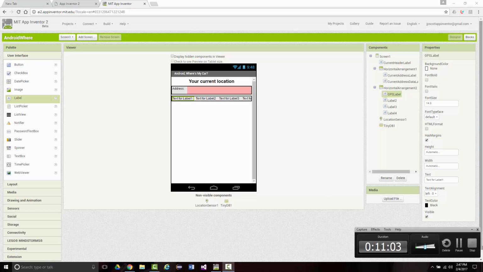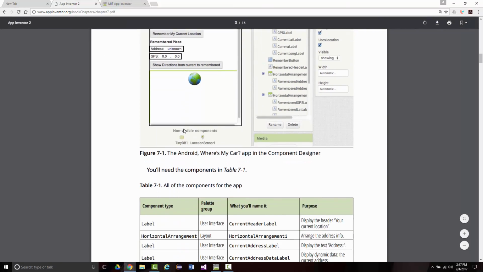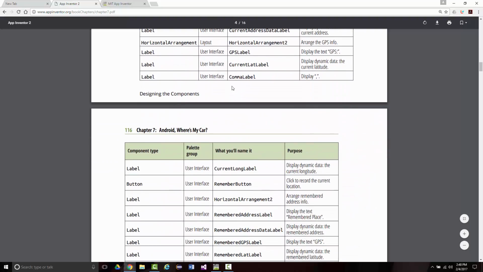All right, so again, I'm going to continue on here. And my first label, we changed the name to GPS label, and the text is just supposed to be GPS with a colon. So there's the first label. The second label will be called current lat label, and it'll display the dynamic data, the current latitude, so we won't put anything in there.